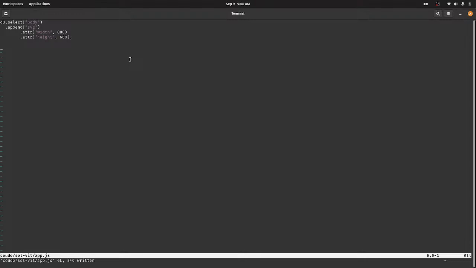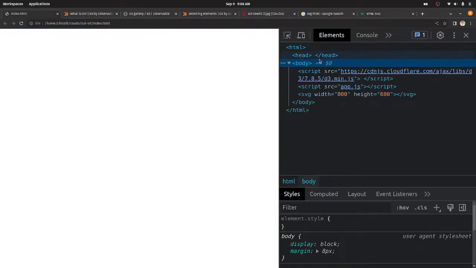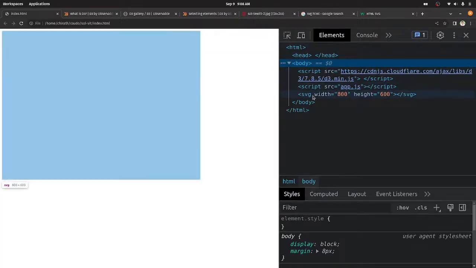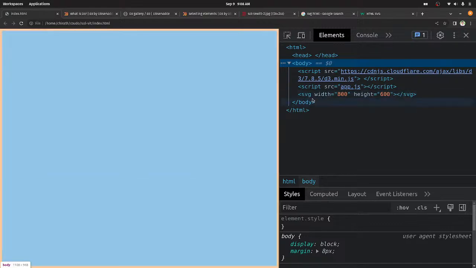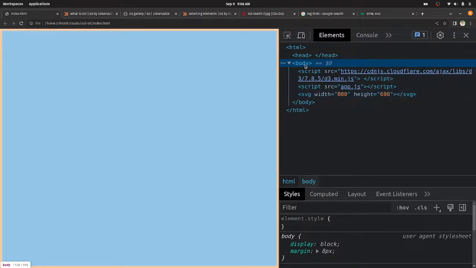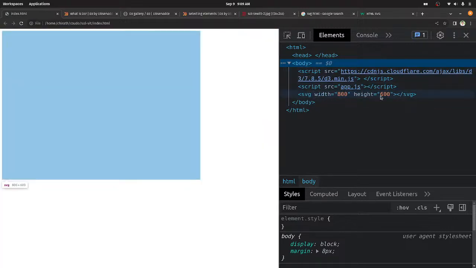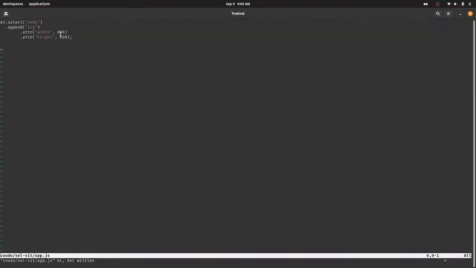Let's see, once we reload, we can see how it works. If I see the DOM of the HTML code that I refreshed now, there is an SVG element appended into the body with a width of 800 and a height of 600. So that happened because of our code that we wrote.